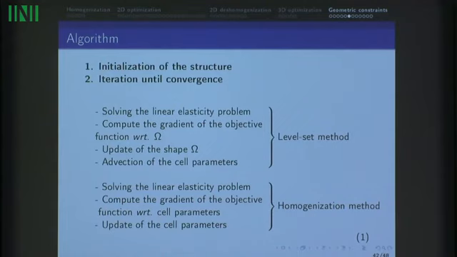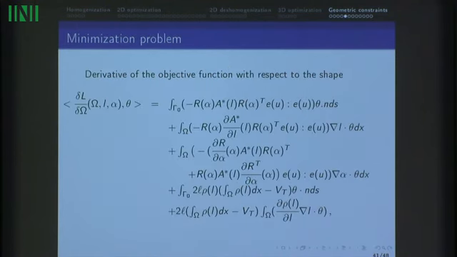It's important to understand that when I do the level set method, I don't only change the external border of the shape. I also have to smartly transport the homogenized material of my shape to the new one. So this is why here I have quite a huge equation. It's because I want to compute a transport inside of the shape.